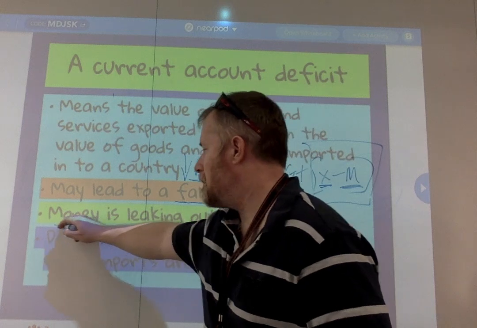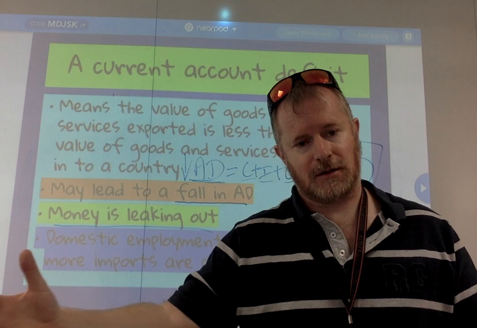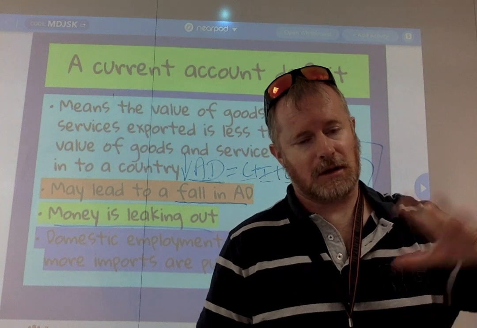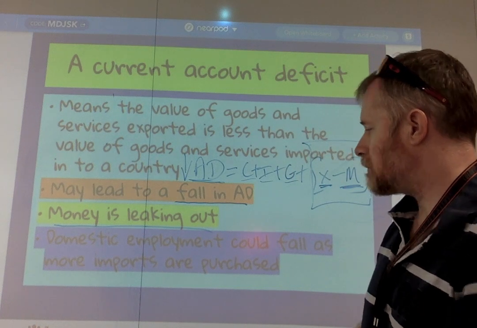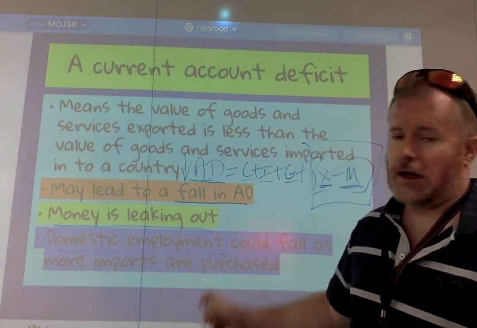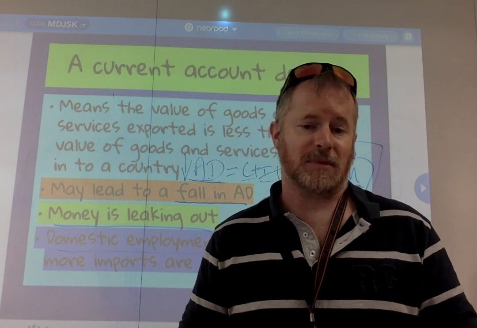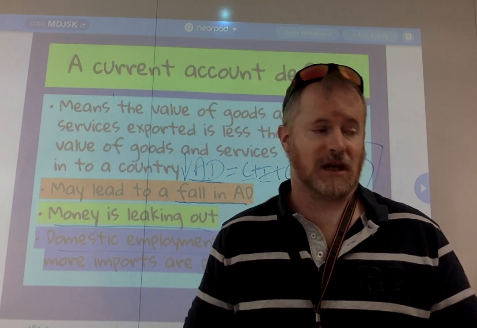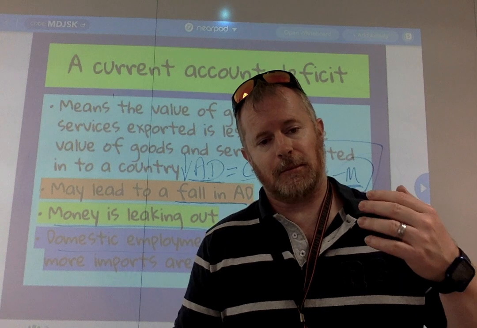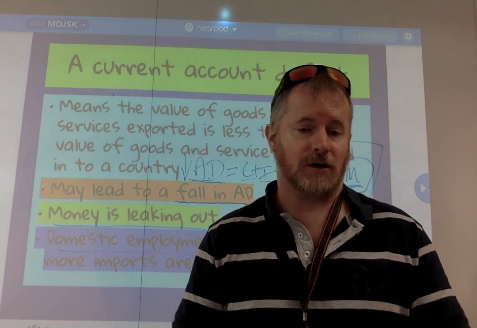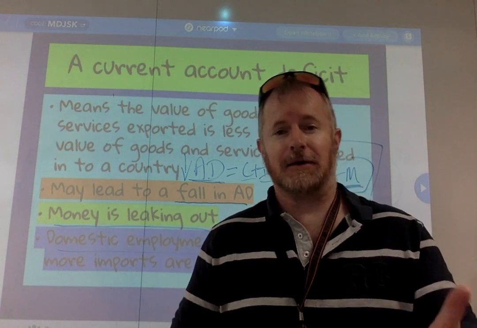We can also note that money is leaving the economy because it's in deficit. So that's an outflow. There are debits. The debits are greater than the credits. The money is leaving the economy. And we could also suggest that the people who work in the domestic industries within the economy might have some unemployment occurring there because of the level of competition, because of the reduced incomes being earned, and less spending on domestically produced products, so therefore reduced employment. Yeah, you can make that as an argument.